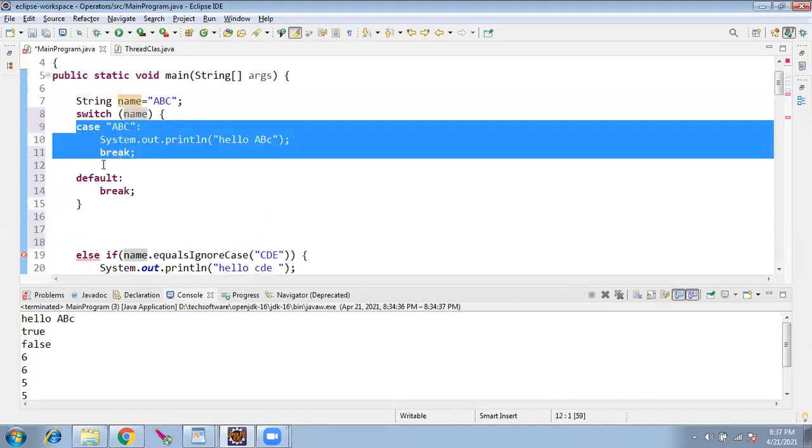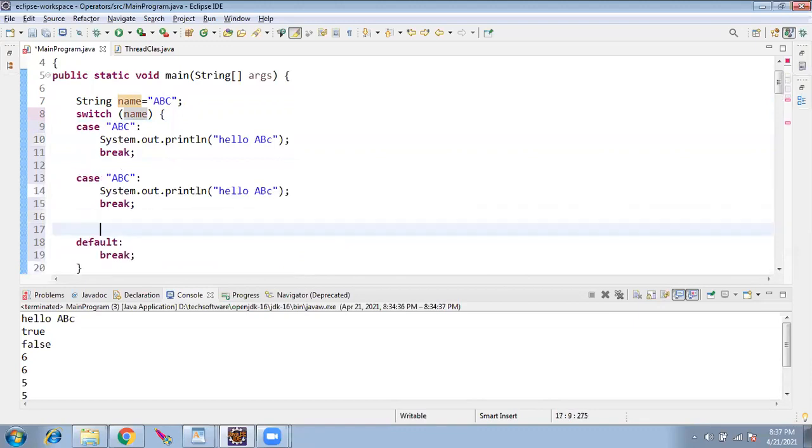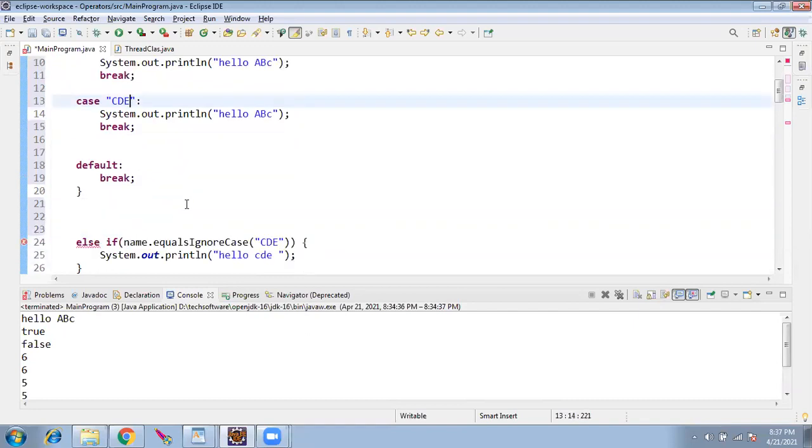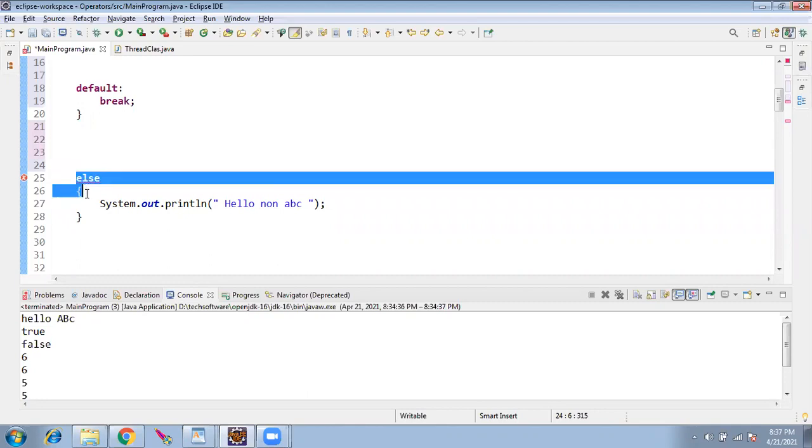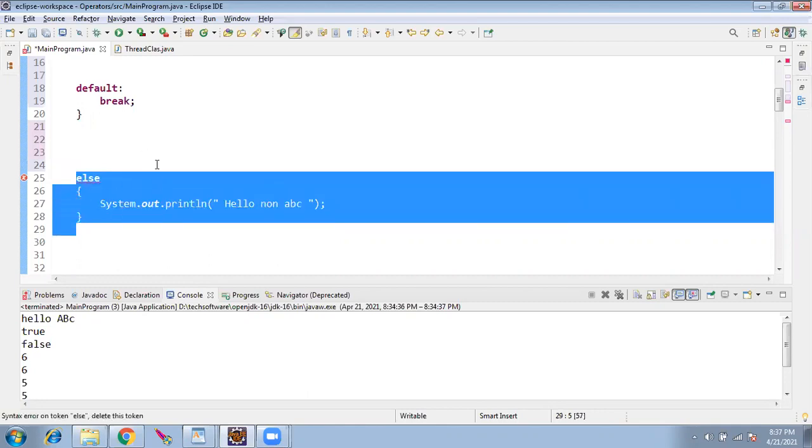If it is one more case, if it is CDE, CDE, then hello CDE. So this else if is gone. Else is the last thing which will come if nothing is passing.